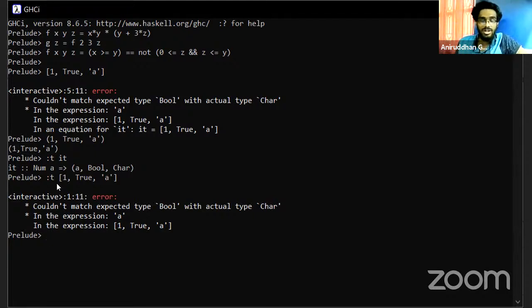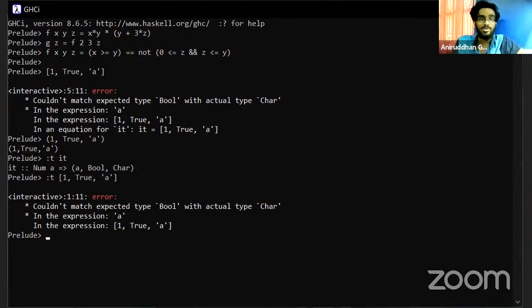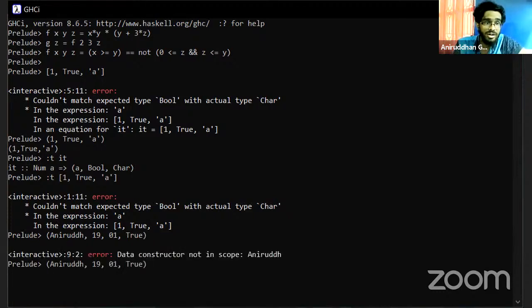For example, the main use of tuples is that you can use them to store, say, the details of a particular student. Say you want the name, I'll just put my name here. And say the age, I don't know how many, let's say you want this. And some roll number. And if you want all this and whether I've passed or failed, let's say true is passed and false is failed. I should put a quote here. This is something which I can do as part of a tuple, but I cannot do it in a list.